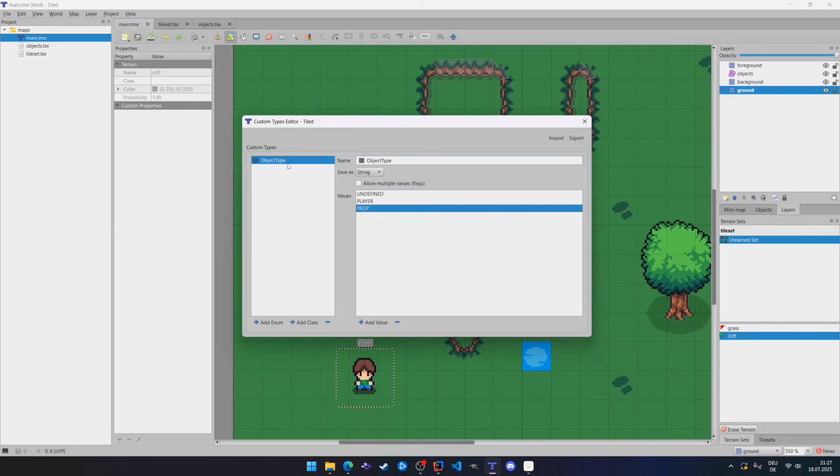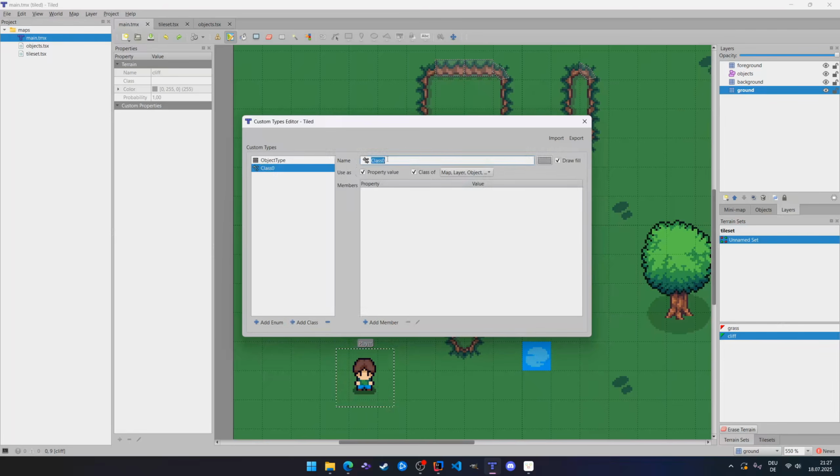So an enumeration, like in Java, we can create that and use that then as a property, like we have seen before. And another thing would be a class, which could be, for example, a prop object. And a prop object maybe has a dimension, doesn't really matter, which is a string. And another member would be, maybe it has a color, for example, which we call a color.